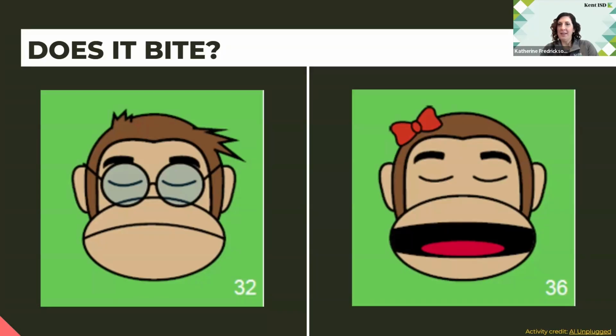Okay, 36. Okay. Well, first of all, that 36 has a bow and 32 has glasses. So how would that affect our rule? Do we know what those mean? No, we really don't, right? So we can't really make the assumption of which ones are biters and non-biters when we have extra add-ons to our images. A good illustration of why training data needs to be diverse, right? Because we didn't know anything when we made the rule. We didn't know anything about glasses or bows, right?